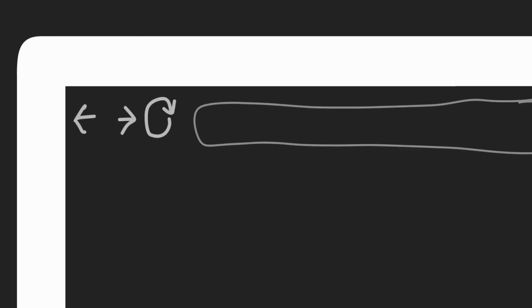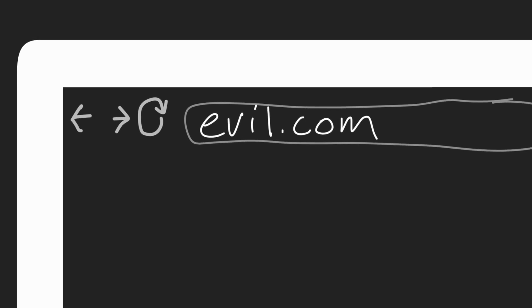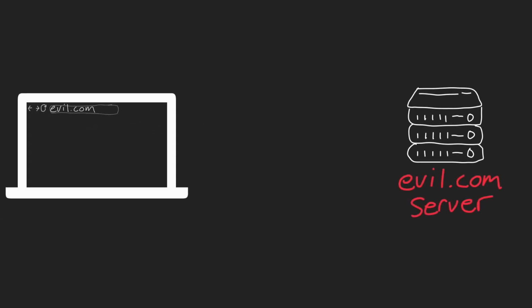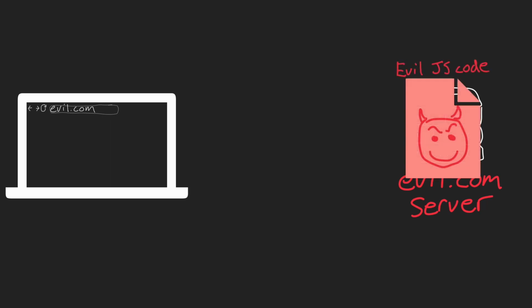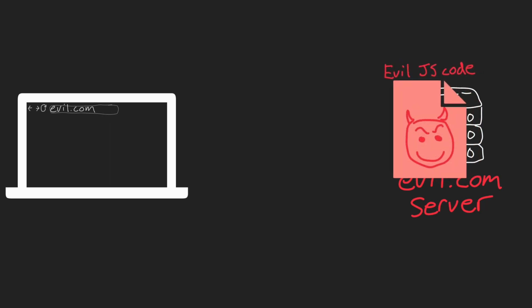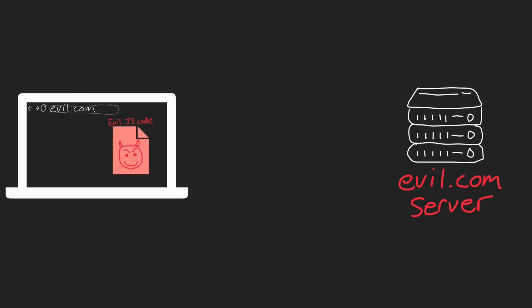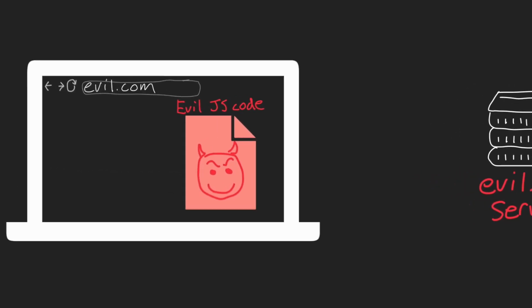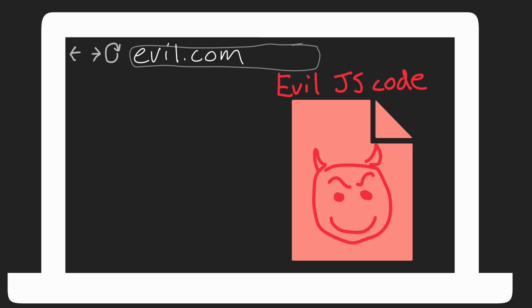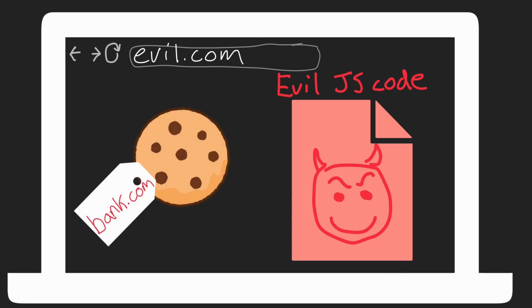Here's what I tried. Let's say I somehow tricked you into going to some malicious website that I made called evil.com. And upon doing that, your browser, with all of its precious cookies that I want, receives all this malicious JavaScript that I wrote from my website, and your browser runs it. My plan is to have JavaScript take your bank.com cookie and send it to my evil server so I can grab it and do evil stuff. I can give your browser any code that I want. The cookie I want is in your browser. Can my evil code access it?